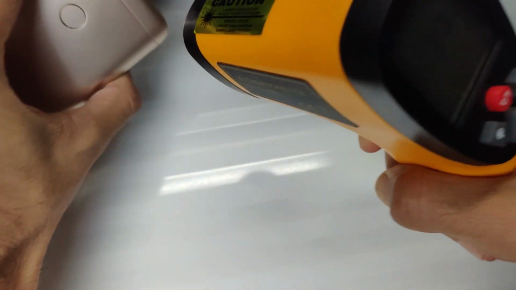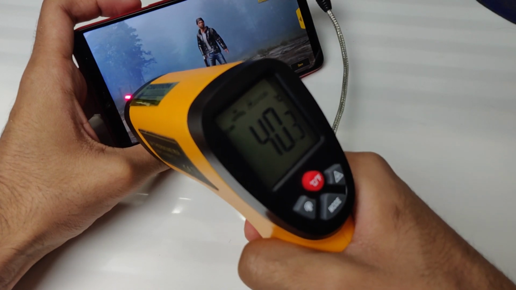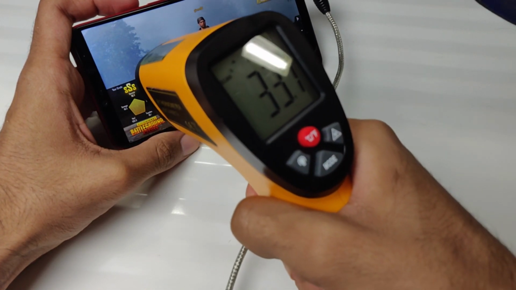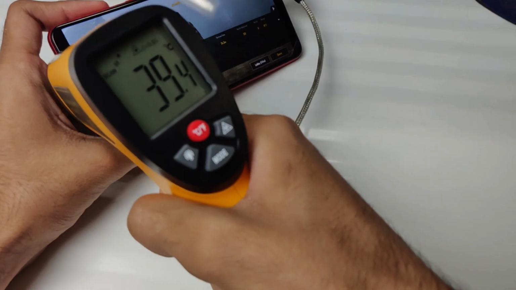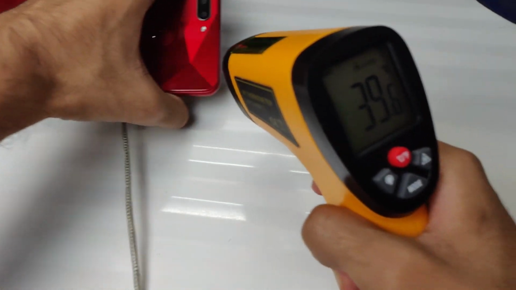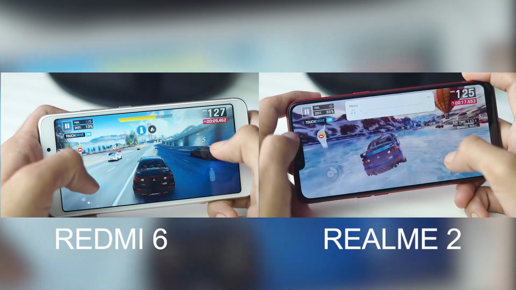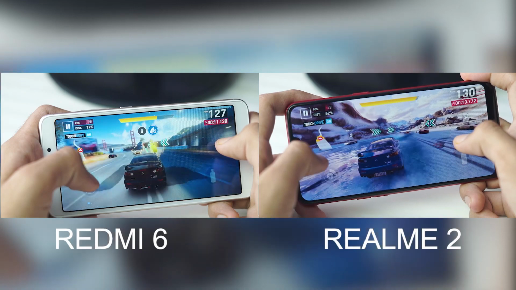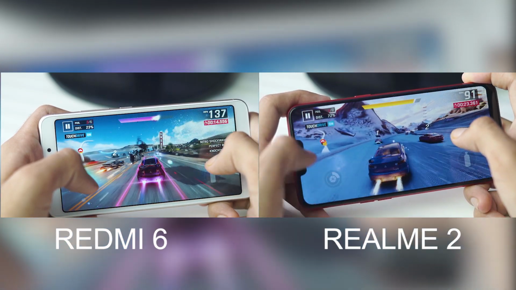Both of these phones were around 39 to 40 degrees after 30 minutes of gameplay and none of them had throttling or overheating issues. I personally liked the gaming performance of the Realme 2 slightly better than the Redmi 6, plus if you're considering other games like Asphalt 9, it ran much better on the Realme 2. It lags a lot on the Redmi 6 for some reason. That coupled with the fact that the Realme 2 has a much larger battery makes it a better device for gaming.